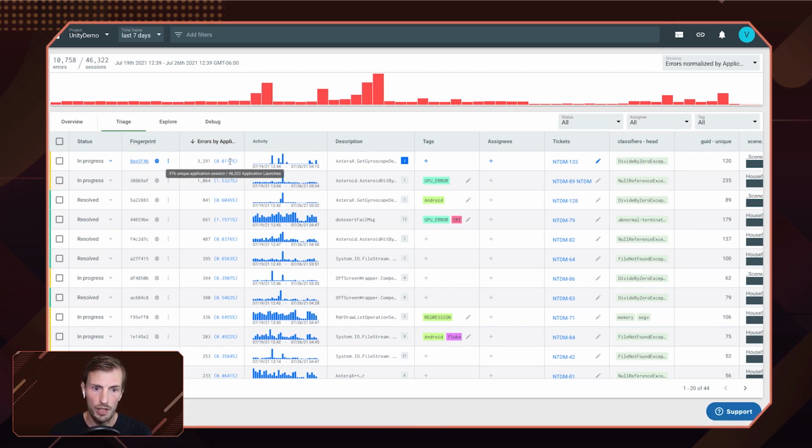What I can see then as well is how many of my sessions, so application launches, were affected by that specific error happening. So you can see it by application session. You can see it by user as well. So for example, we see 120 unique users that are affected by that. And depending on the configuration that you have, you can see the same blue percentage behind there as well. So if it were enabled on this environment, I could see as well how many people actually were playing my game over these last 7 days in total, and what percentage is that.